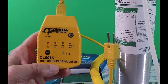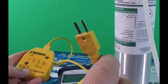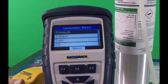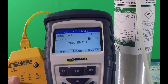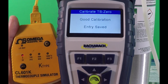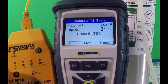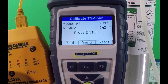The procedure to calibrate the stack thermometer is very similar. This is a K-type thermocouple simulator, currently set for 32 degrees. We'll also be using 212 degrees Fahrenheit as a second reference point. Take the hose and probe assembly and plug in just the stack thermometer plug into the left-hand side where it says 'stack.' Scroll down the calibration menu and select T-stack. The applied reading in the display will default to 32 degrees, though the instrument seems to think it's seeing 28 degrees. Press the round green enter button; the display reads 'good calibration entry saved' and moves on to the next calibration reference. The default for the second point is 572 degrees. We want to use 212 degrees, so we change the applied reading to 212. The instrument thinks it's seeing 208 degrees — press the enter button, the display says 'good calibration entry saved,' and you're all done.